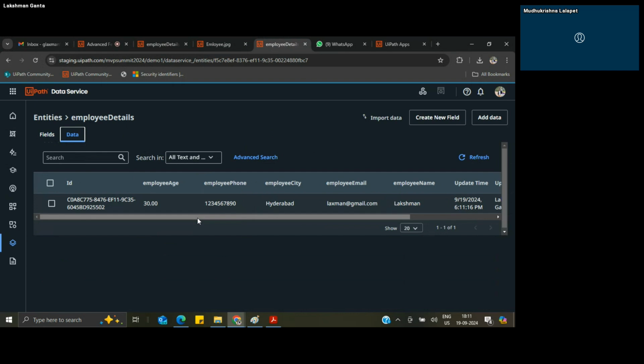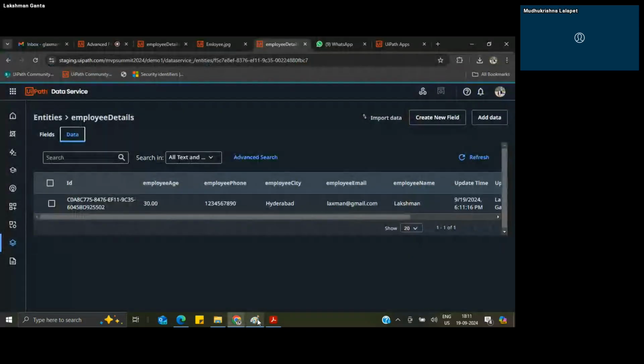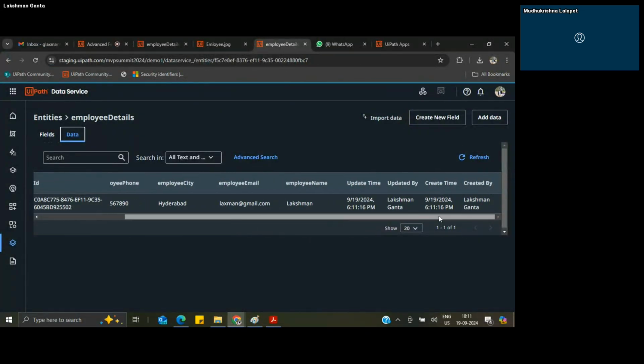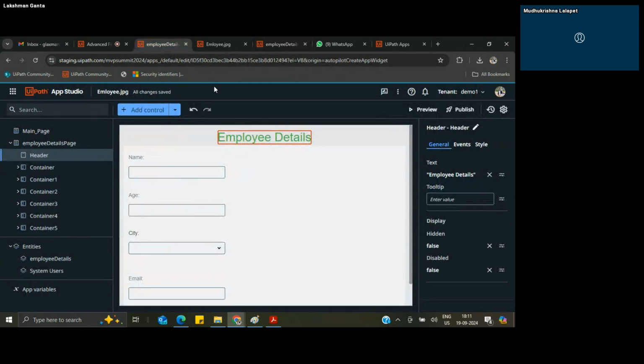We just need to make any changes, if you want to add any additional rules or trigger any process, only those things you need to configure. Remaining all those things, with one simple click we can easily convert an image into the UiPath app. This is a very powerful feature in UiPath Apps. UiPath has come up with the Autopilot feature for all the UiPath products. In a similar way, UiPath Apps also comes up with this feature.